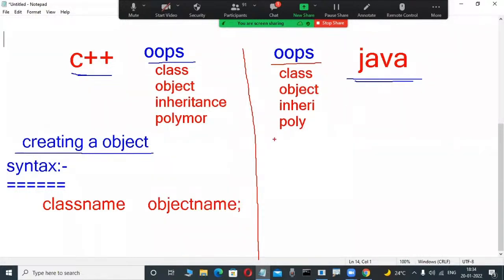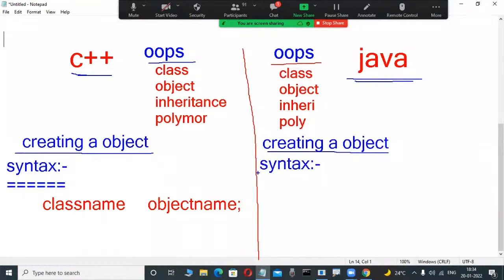Suppose the same creating an object is there in Java also. Now observe here. Suppose they want to create an object from a class, don't worry what it is. Creating an object from the class in Java, anybody technical, maybe tell me the syntax roughly. Maybe so many fellows are good at Java, Python, these languages from their academic career, no?